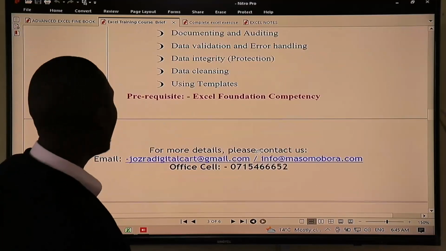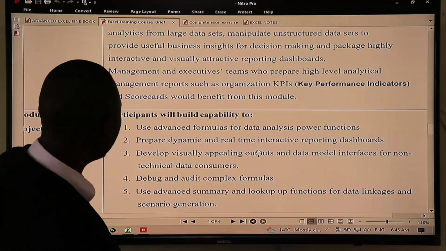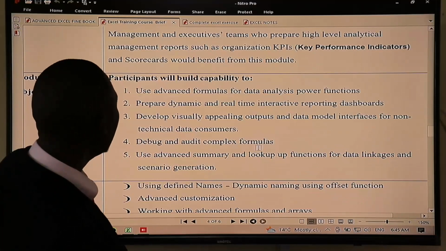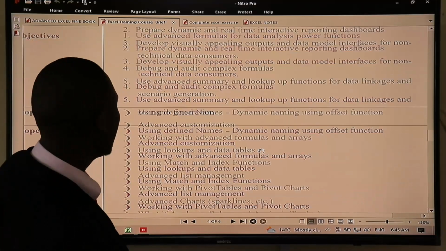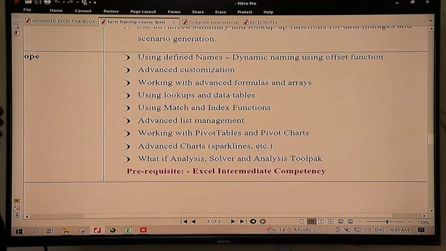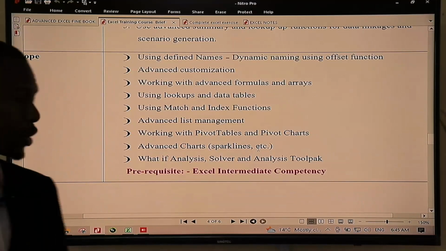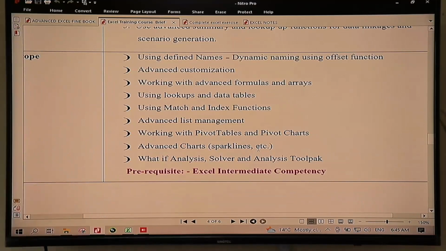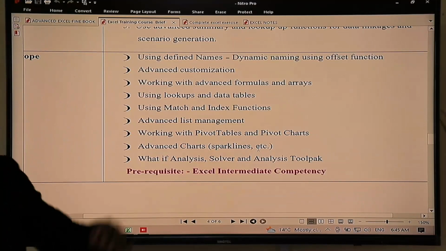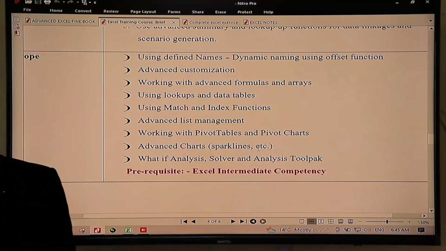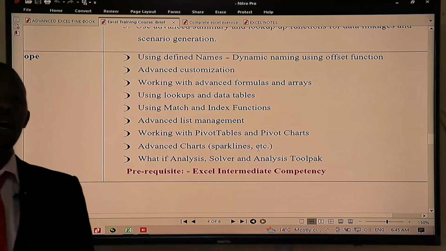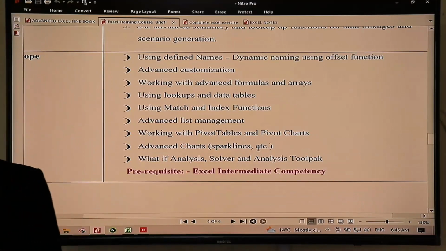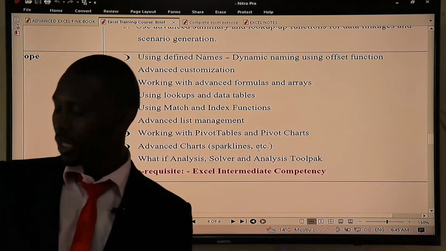Then after this, you have module 3. Now, this is a bit detailed because it involves using advanced formulas and functions, pivot tables and pivot charts, and the Analysis ToolPak, which will help you get the Solver and other data analysis tools that you did learn in quantitative analysis, like regression, correlation, and such.